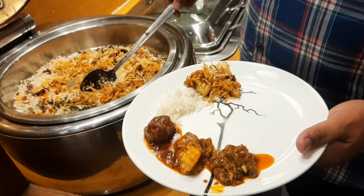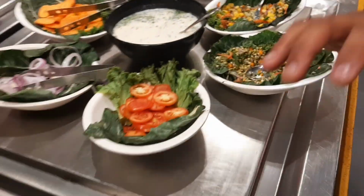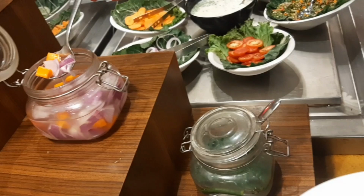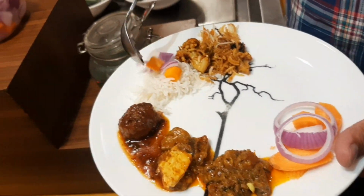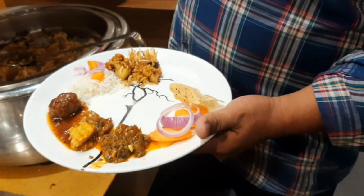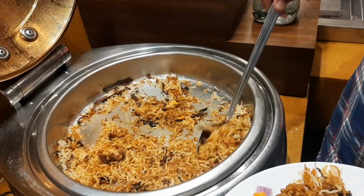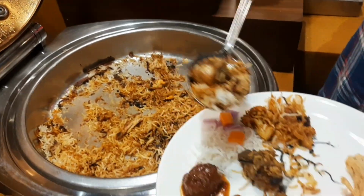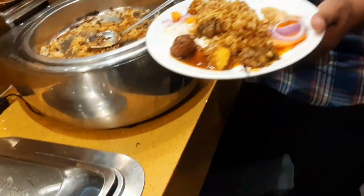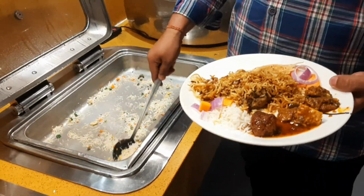Veg biryani. These are the salad, etc. Oh, this is onion with carrot and water, something like kongajal, pepper, chicken biryani. Yes, take more chicken. Yes, I will take more chicken. Good. Next, pulao. Almost finished.